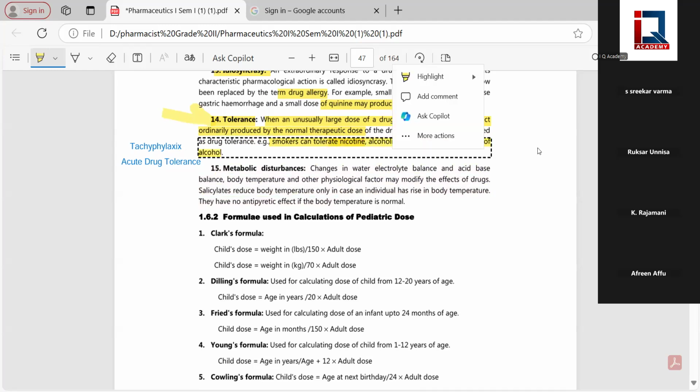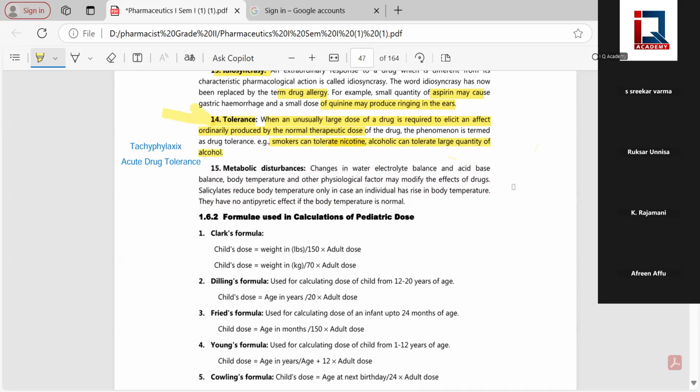And in case of alcoholic patients, tolerance to depressants is more, so a larger amount of depressants will be given. So generally, before giving anesthesia, doctors will ask you these two things: whether you are a frequent smoker or not, and whether you are an alcoholic or not. The reason they ask is to check whether you are tolerant or not.